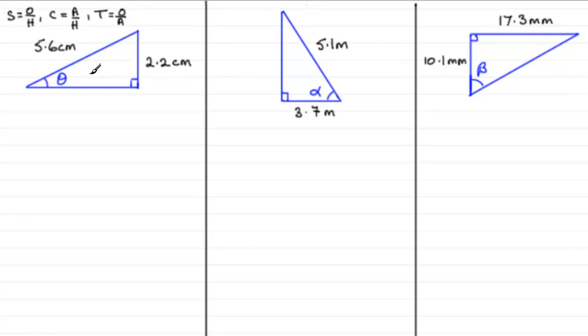So when it comes to working out an angle in a right-angled triangle, what you've got to do is figure out what are the sides that you're given. So in this first triangle here, we're working with this angle theta. And so the 2.2cm side is the side that's opposite it. And the one over here, which is opposite the right angle, well that's the hypotenuse. And you should know the names of these sides by now because we've talked about them in an earlier tutorial.